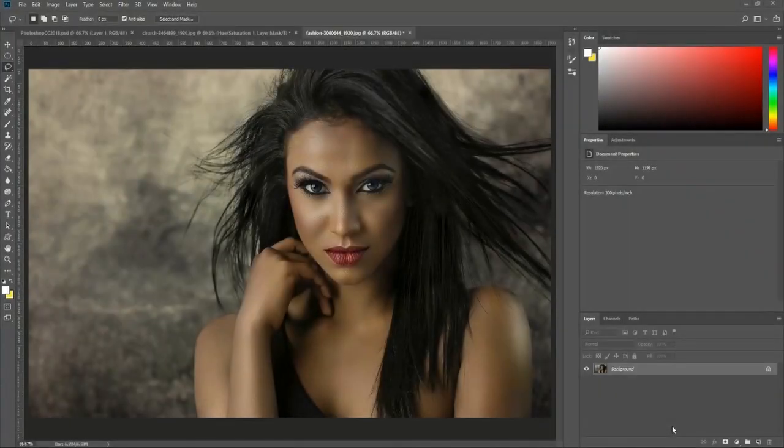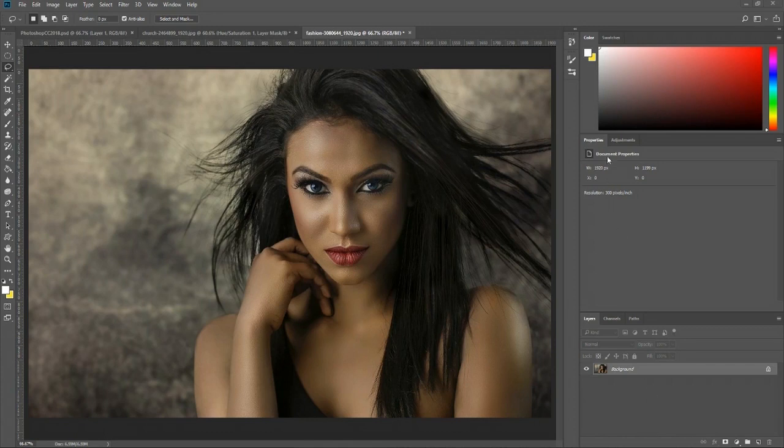Hello everybody, Chris here, and in this video I'm going to be showing you how using layer masks we can remove color from everything in a photo while maintaining color in specific areas such as lips, eyes, or parts of clothing. You can also use the same technique with hair, but it's much more difficult to get it to work precisely because of all the strands, naturally.